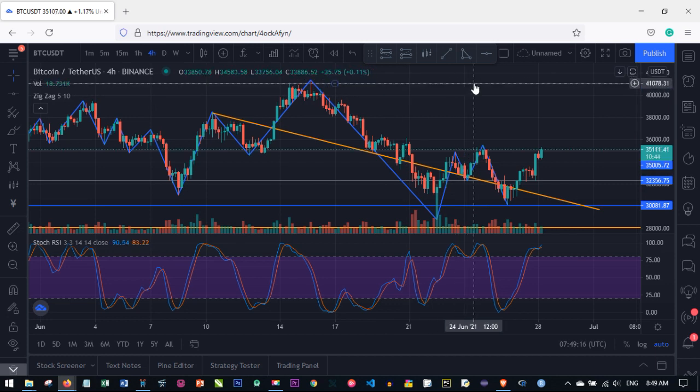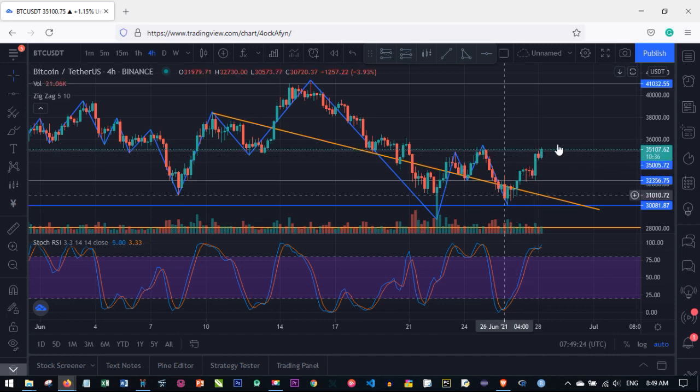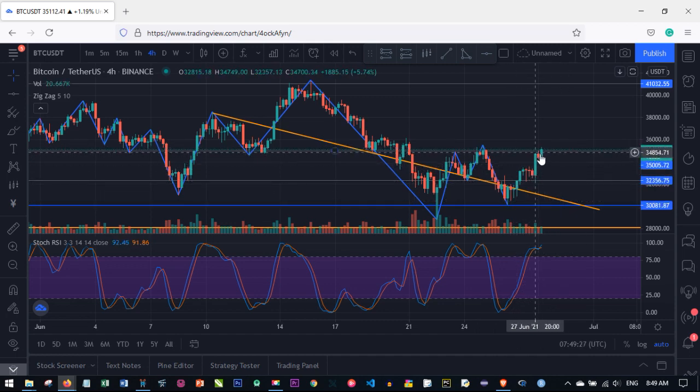What I've plotted here is a resistance around $40,000–$41,000, and the current price is at $35,000. What I'm looking at on this chart is: if I can have another blue candle on top of this resistance line, I'm looking to enter the market at $36,000. If I enter at $36,000, I should be looking at taking profit at $37,000, $38,000, $39,000, or $40,000.